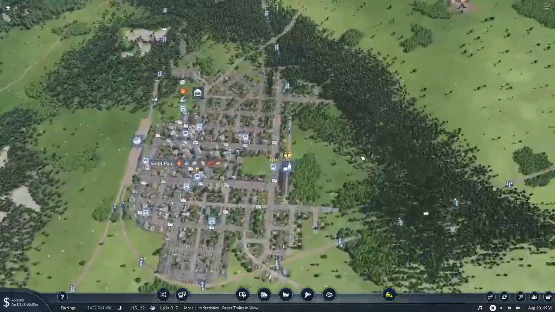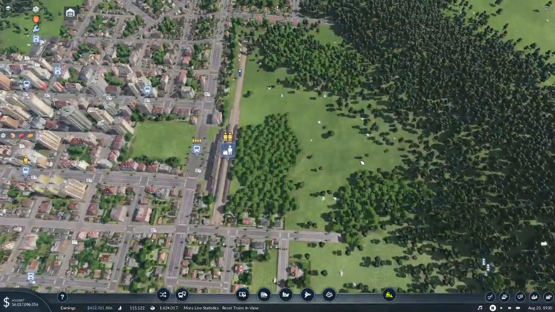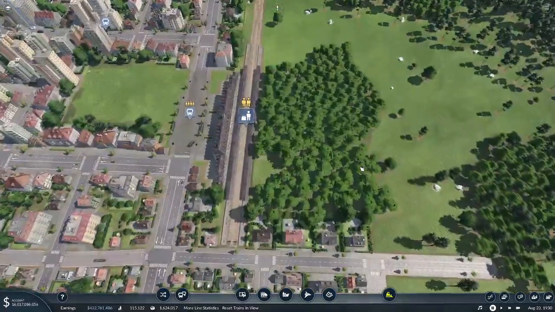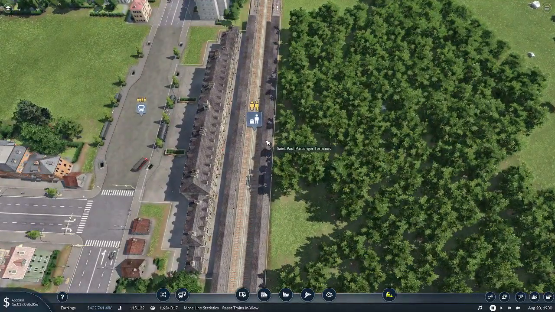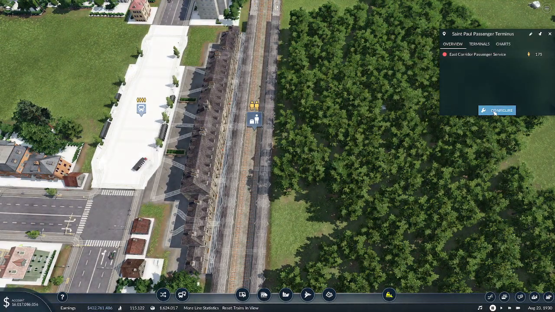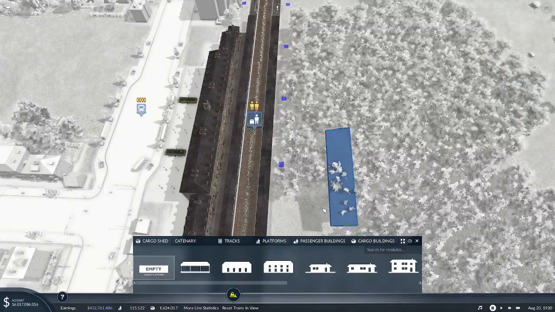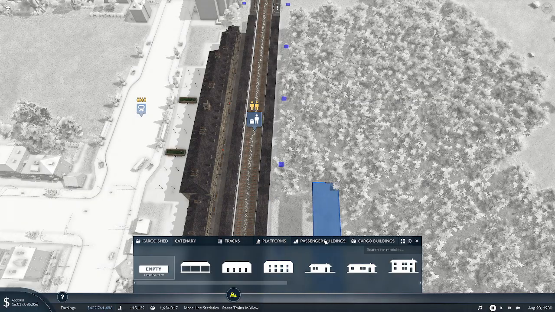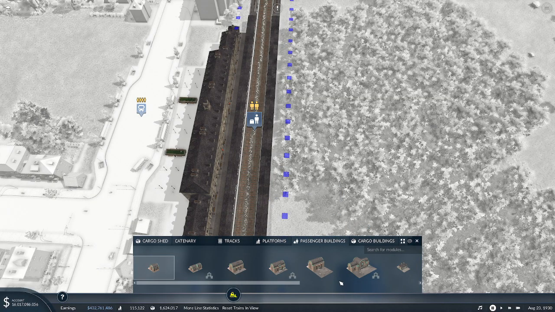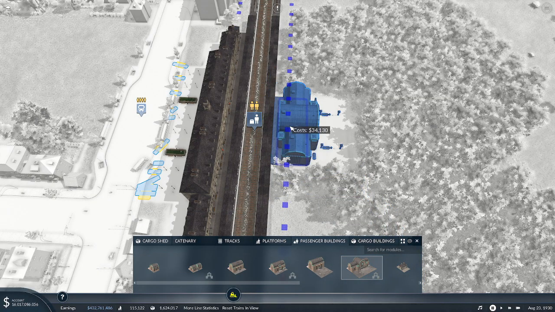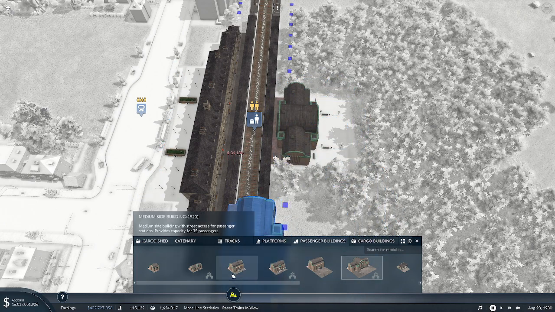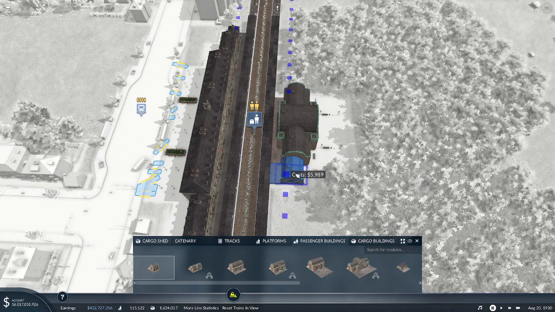Now, let's come down here. Let's do this. I don't know if this will work, but I'm going to try it. So let's get passenger buildings. I'll go ahead and put a large one here too. Oh, we didn't have a... Oh, we're putting new ones in. We didn't have new ones before.